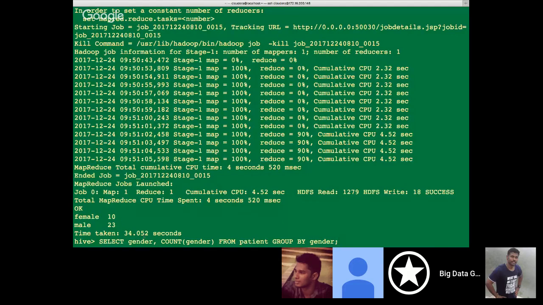And just imagine how many lines of code you would be writing in Java. Running a MapReduce program using Java is a bit harder. You need to write Java code for the mapper, then write the reducer, then set it into stages, and then go for replication. There are so many things. I'll show you that. This is just one line, very easy.